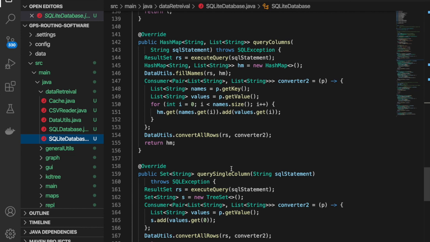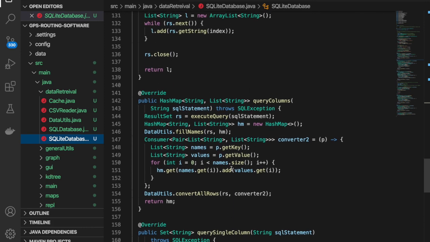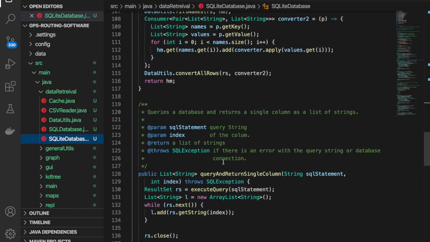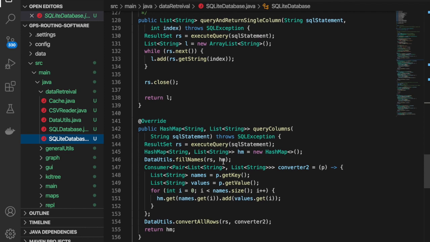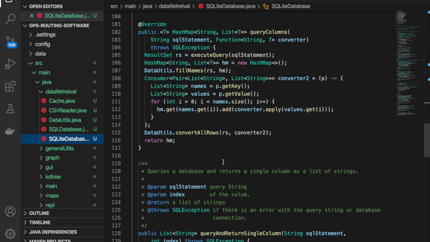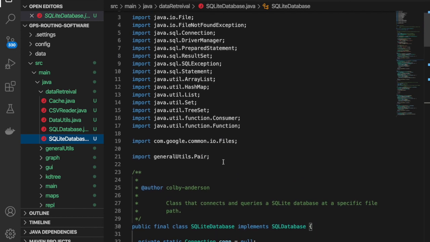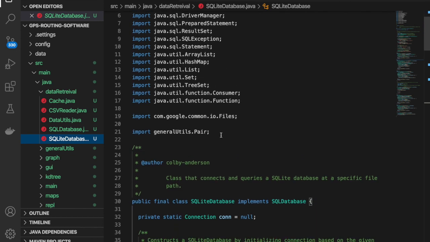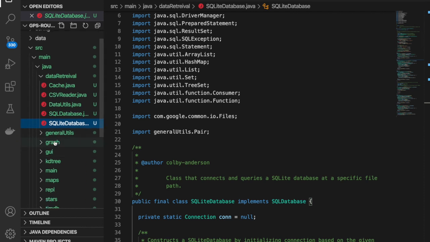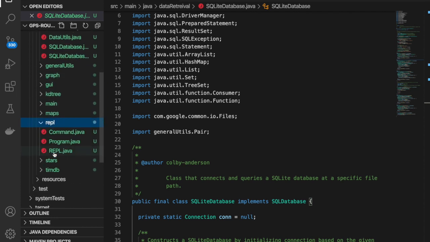I think it would have been cool to implement an ORM though, so you could just call methods on Java objects and have it implicitly do all these SQL statements for you, because I do have you input a little bit of SQL. But at least you get to work with Java objects here instead of the result set that the JDBC package, I'm pretty sure, provides you after you get a SQL query. Okay, and now let's go to the graph package, or actually I'll do the REPL package.